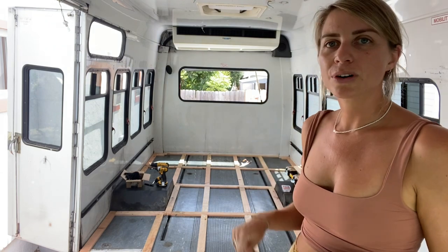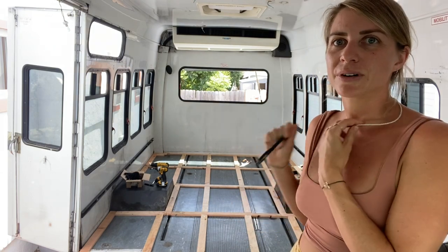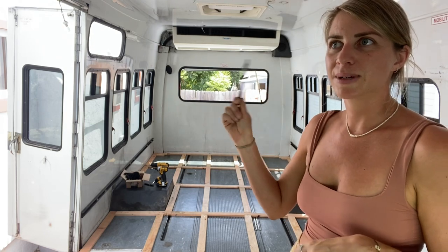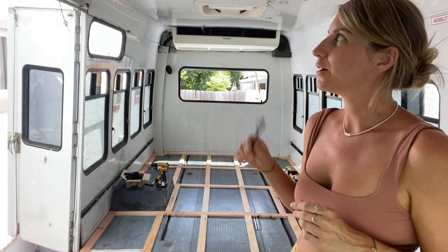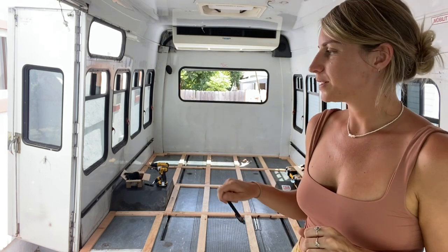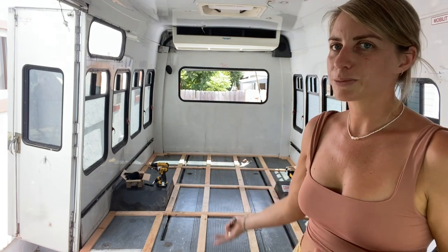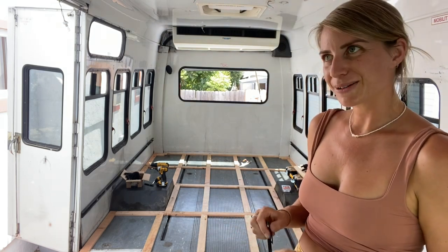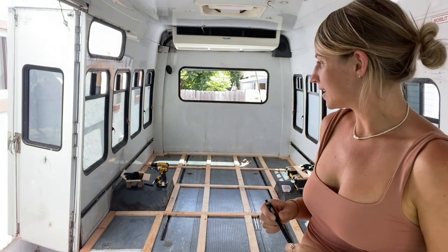Apparently the floor insulation is kind of the least important insulation in the bus. The roof is really important because where we're going to be, it's going to be hot all the time. So we'll go thicker on the roof, maybe thicker on the walls, but the floor we're keeping pretty basic. There's also ply and rubber under there. So we think 1/2-inch will be okay. So I'm going to do all those measurements today and hope that they are accurate.